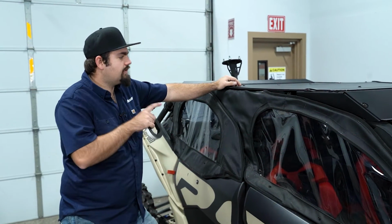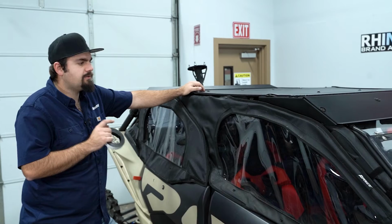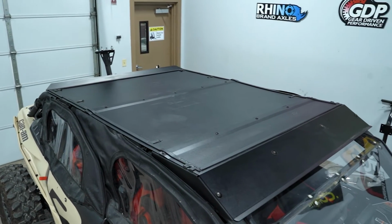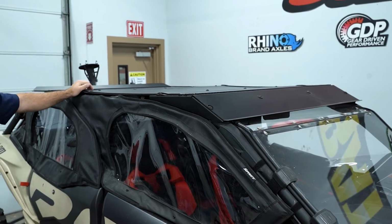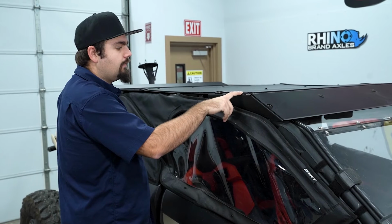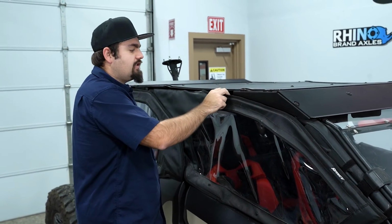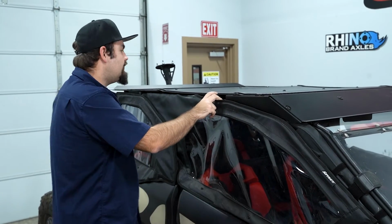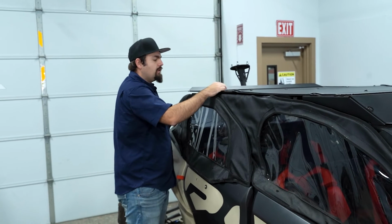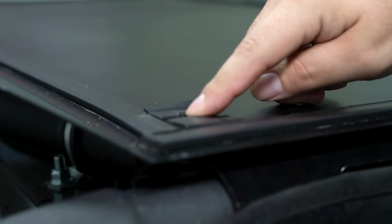All right, so as you can see, we already have a SuperATV roof installed to this machine, and this machine has also previously had the cargo rack installed. So once you have your roof installed, what you're gonna wanna do is remove this screw that goes right here in the front, the second one back that's attached to the bracket with the clamp on the cage, and moving back to this one where you have your clamp with the bracket that attaches it to the cage, and then the rearmost. So you want to remove those screws.